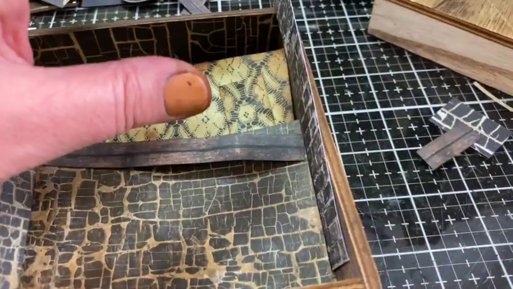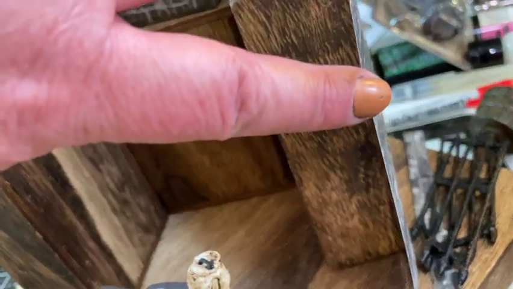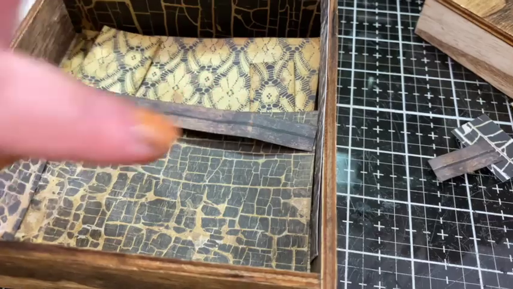Because I have brick on the other side here, where the prison is. So since brick will be on this side, I thought I'd just wrap it around and do it just a little ways in on the tavern.